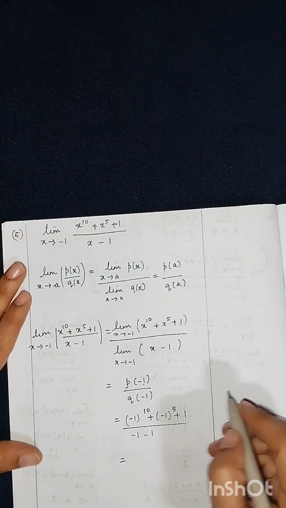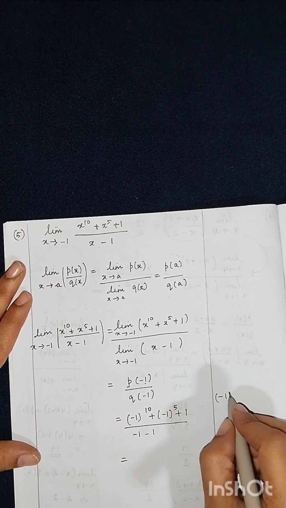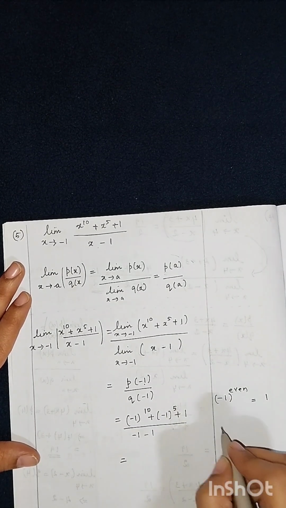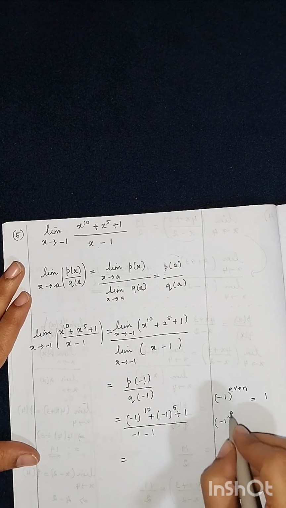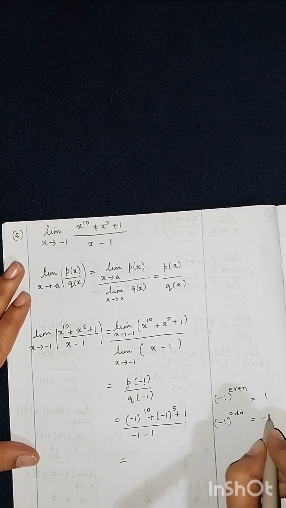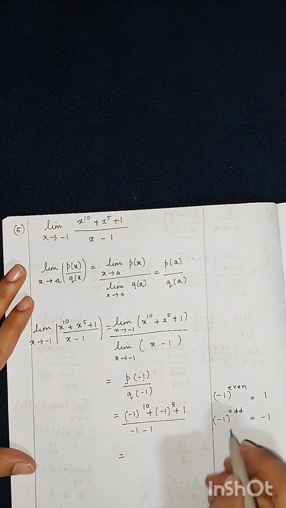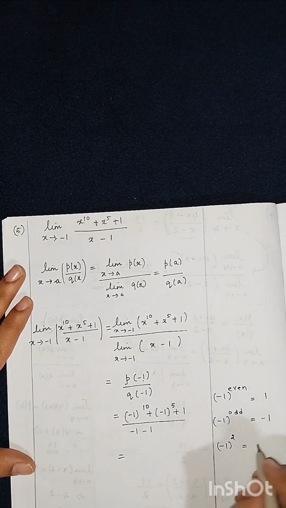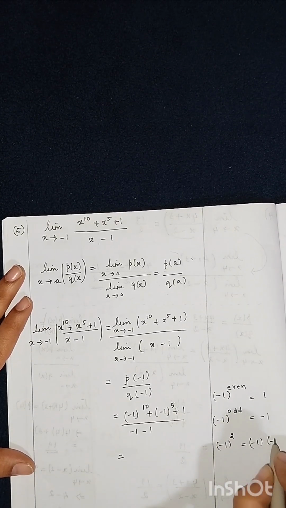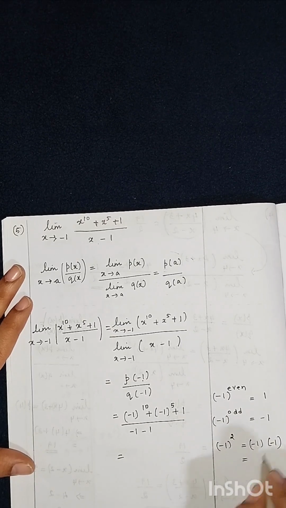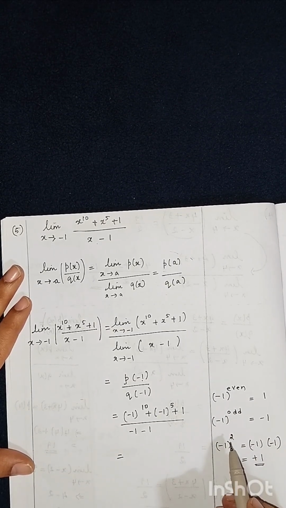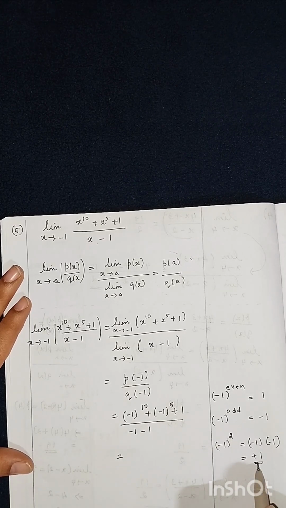We know that minus 1 to the power of an even number will be equal to plus 1, and minus 1 raised to an odd power will be equal to minus 1, right? So let's take one example, minus 1 squared. I have taken an even number. So minus 1 times minus 1, minus into minus will become plus 1. No matter whether it is 400, 2000, 1000, any even number you give, you will get a positive number.